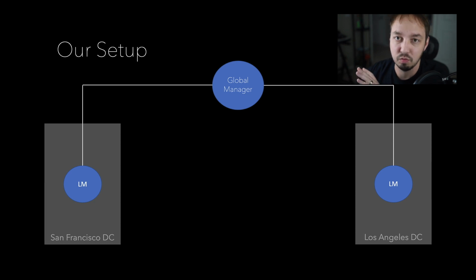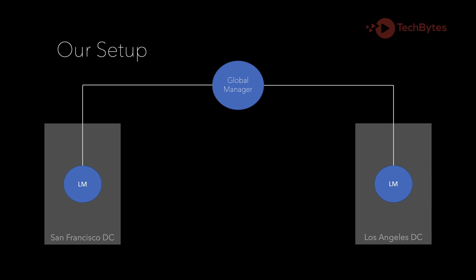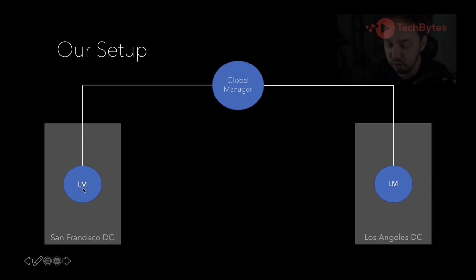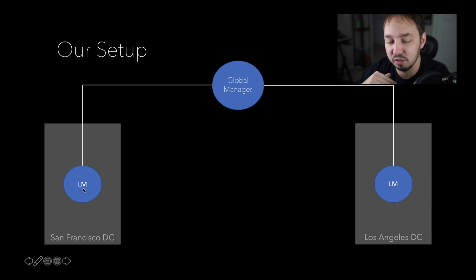It's deployed just like a regular NSX-T manager. We just flip the role. Instead of saying NSX-T manager, we make it a global manager. That's all. So what I really want to talk about is we have these LMs here. Whenever you see LMs from now on, just think of local manager, aka NSX-T manager. It's either a single manager or a cluster of three, just like normal NSX-T. And this LM is responsible for doing all of the same things it did before with plain old non-federation NSX-T, although now it just listens to a global manager as well.